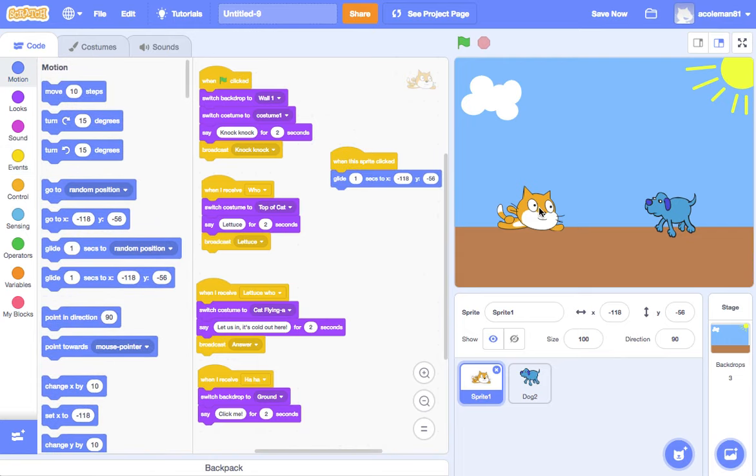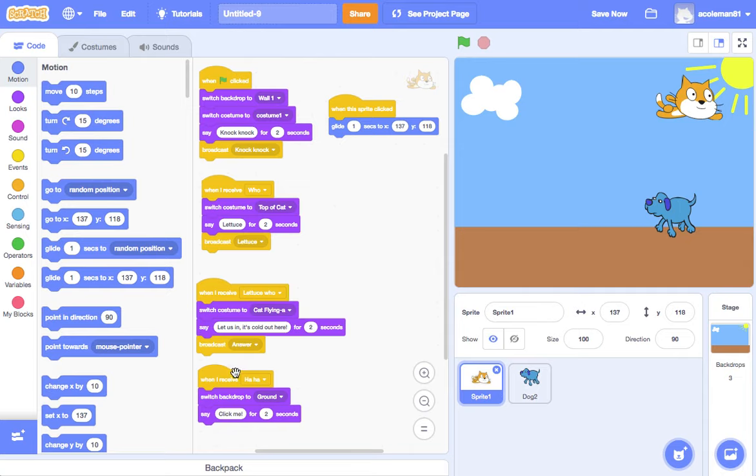Okay, so let's just see where the sun is. So like 137, 118. Okay. So backdrop changes, cat says click me, and then we click this cat and he flies.